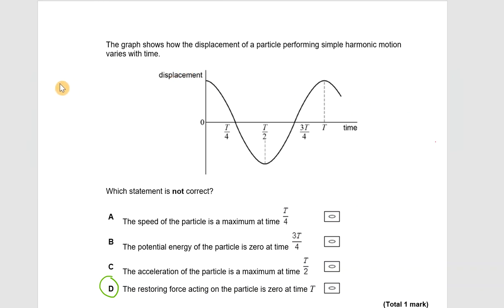So one thing we know is that velocity is equal to the rate of change of displacement with time. So I could add on to this graph, I could show how the velocity changes with time. And the velocity is literally going to be the gradient of this graph. So when the gradient is 0, my velocity is 0. When the gradient is maximum negative, my velocity is maximum negative. So you can go through this and we should get a graph that looks like that. Hopefully you can draw a bit neater with a pen and paper.